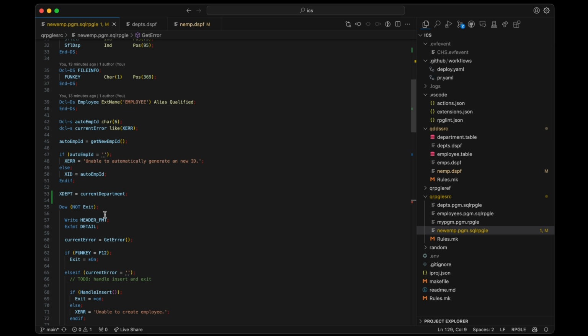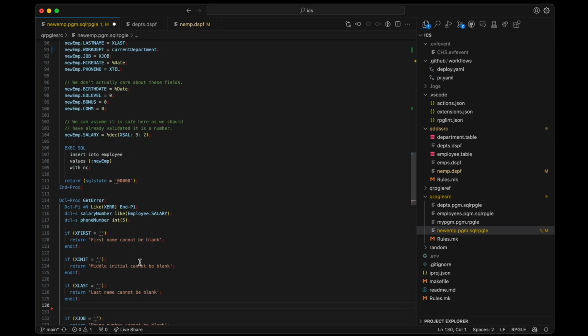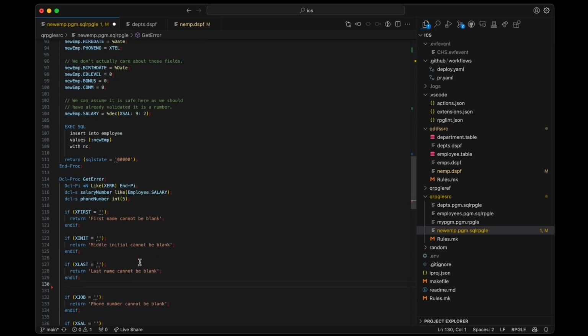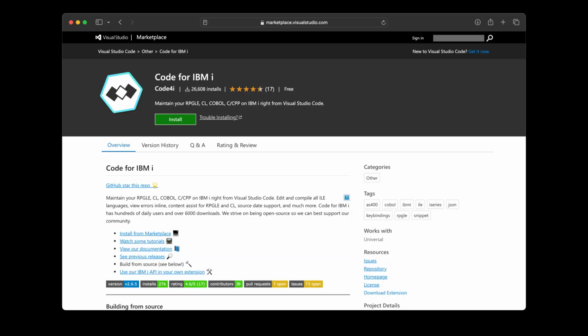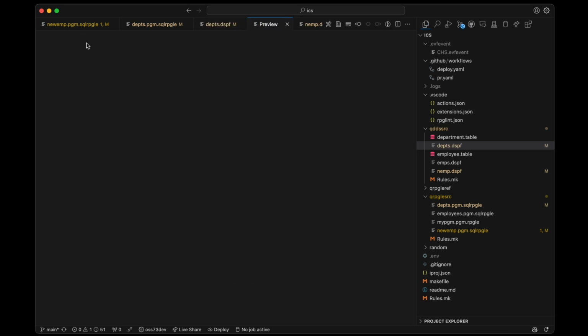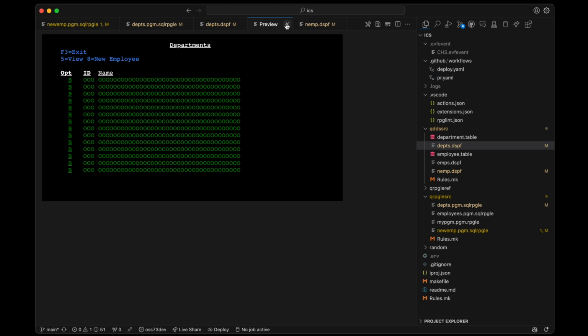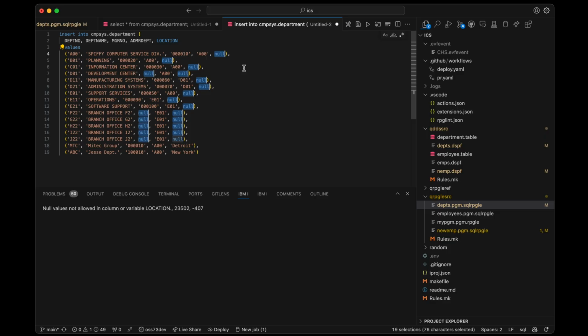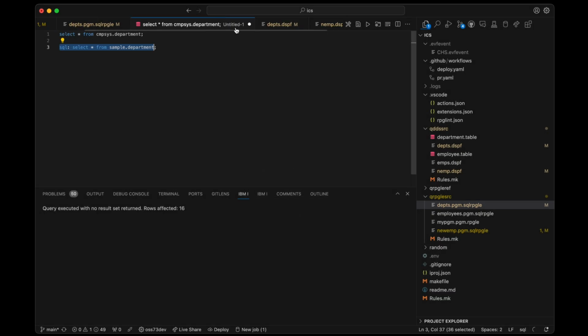Let's talk about the tools that we're going to use. Obviously, as you can guess, VS Code. Pretty self-explanatory tool right there. Code for IBM handles all of the compiling, the building, the errors showing up, the useful stuff. We're going to use the renderer to look at and preview the display files before I build them. Very convenient tool. Of course, we're going to be using the database extension as well, because we are working with the database. We are inserting new stuff into the database too, which is kind of neat.